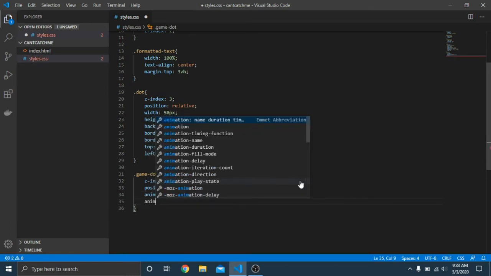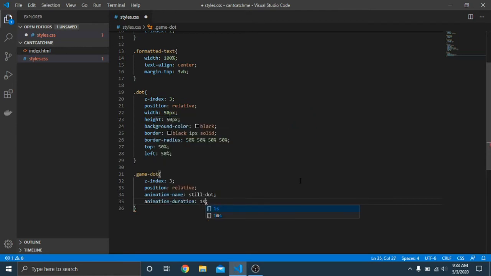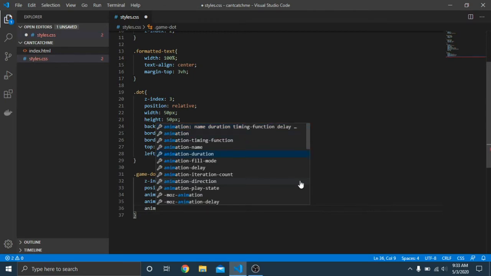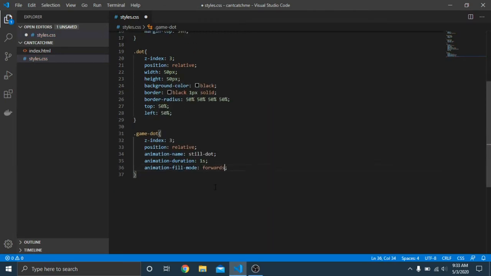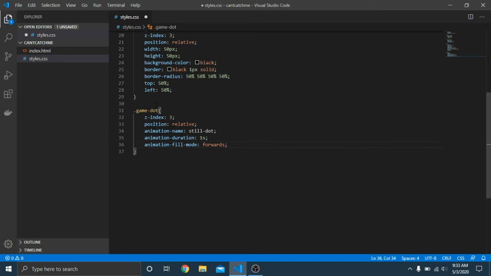We'll just set it to 1 second. And then we'll do animation fill mode forwards. This fill mode is important because it allows it to stay what it looks like. How can I say this properly in English grammar? To stay what it looks like. I don't know if that makes any sense, but you get the point. Basically, if you animate something and you don't use this, it'll go back to whatever was here. But if you want it to animate and stay in the state that it is after it's done animating, then you have to include that animation fill mode forwards.